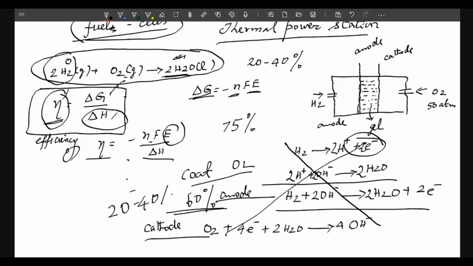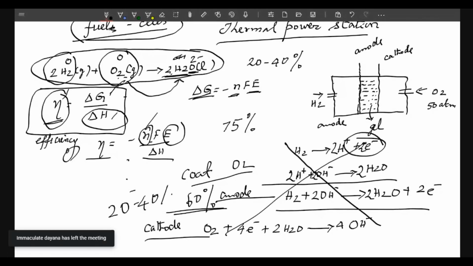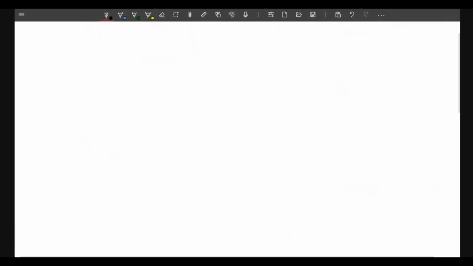Similarly, you can take the species undergoing reduction. Oxygen is undergoing reduction. Here, the oxidation state of oxygen is 2 minus, and here the oxidation state of oxygen is 0. For one atom it is 0, for two atoms it is 0. Therefore, on the reactant side it is 0. In the product, for one atom 2 minus, and looking at the stoichiometry, 2 oxygen atoms give 4 minus. Therefore, 4 electrons are consumed by the oxygen. Therefore, the total number of electrons involved is 4. This is the n value. The n value may be given or may not be given. If it is given, it's well and good. If it is not given, don't be confused. You can calculate the value.